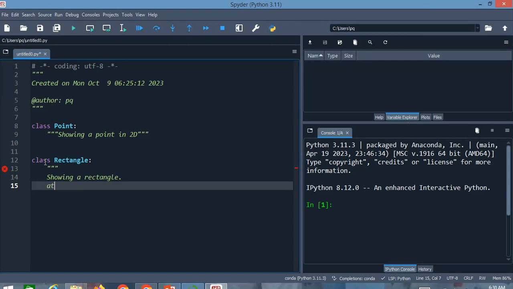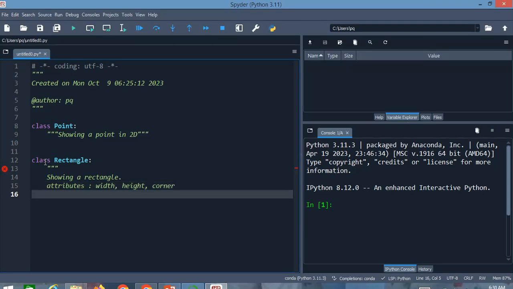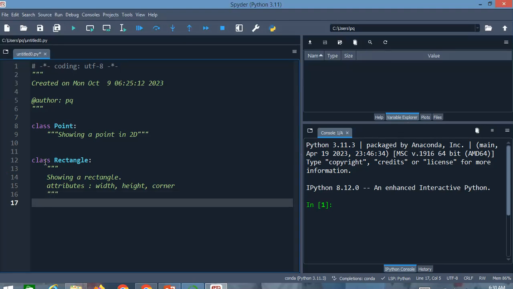Let's have attributes here: width, height, and corner. And we can end the docstring here.